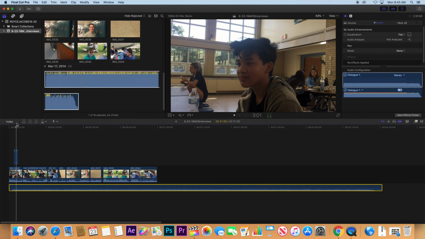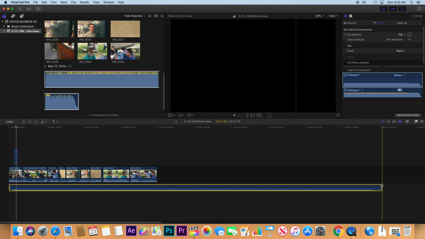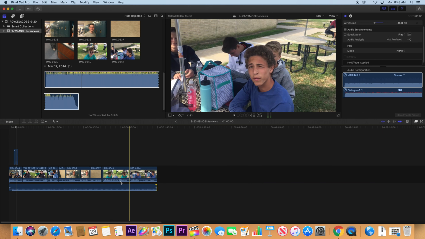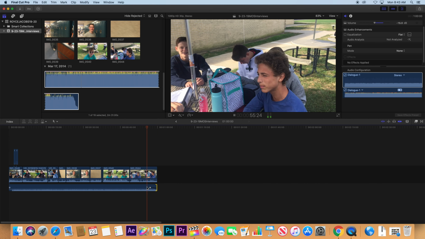And then, now we got that going on. And then all the way at the end of the project, you're going to export. So let's say this is an edited timeline. We got it all set up. Maybe we want to fade out the music. So this little, see the little icon there and how my tooltip changes? I want to fade out the music at the end. So it fades out.